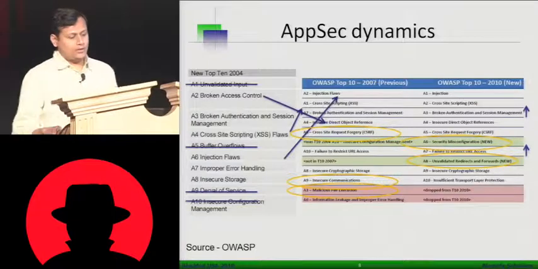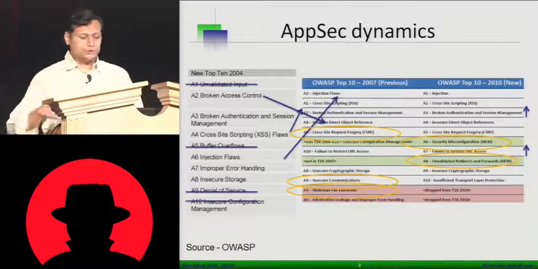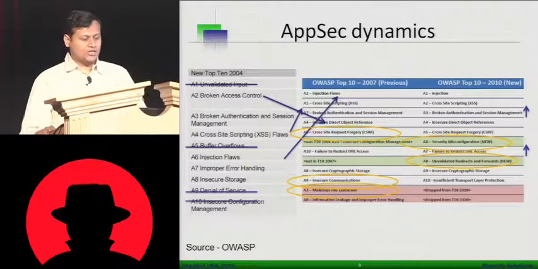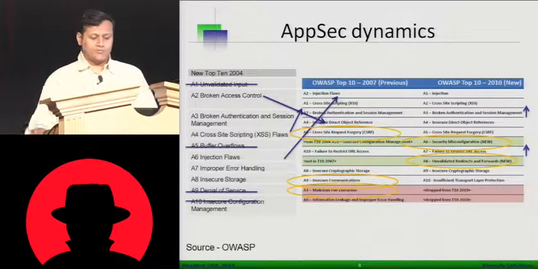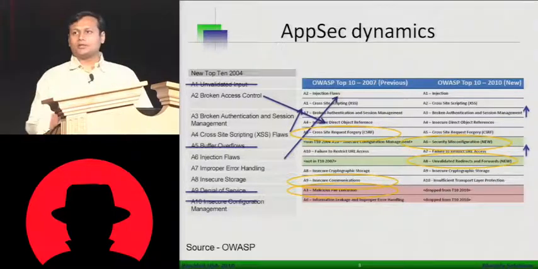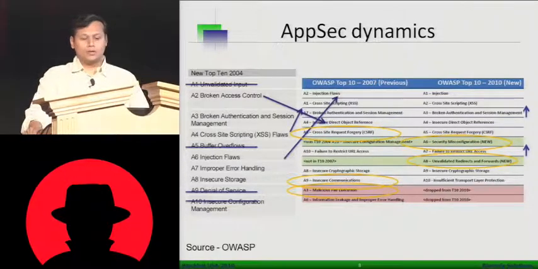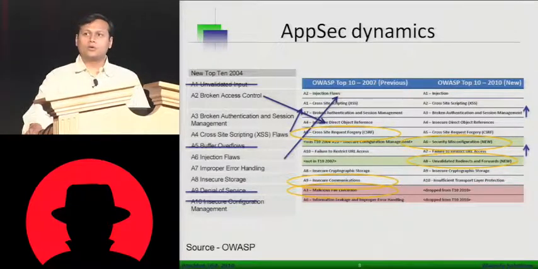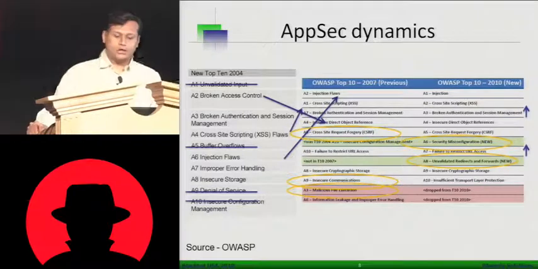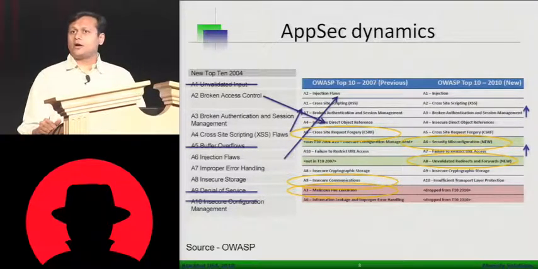If you look at the OWASP top 10 from 2004 to 2007 and 2010, and how the whole AppSec dynamics are changing, we are looking at injection on the top. We have cross-site scripting, then we have a new introduction of, say, unvalidated redirects and forwards. Across these attack vectors there is a DOM which can play a role. For example, you have SQL injection over JSON. This particular call is actually going from the DOM over an API, or cross-site scripting, where DOM-based cross-site scripting would be playing a role.